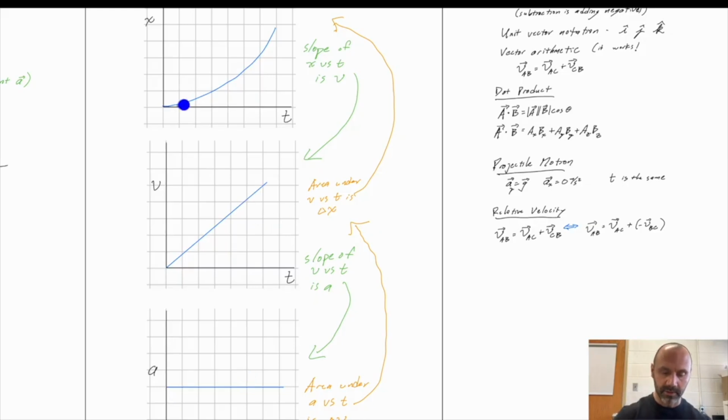So what's happening here, the slope is increasing, so we have an increasing value. Here we have a constant slope, and so we have a constant value on this. And then taking the area under the graph, it's also finding the integral. That gives you the change in velocity. And then here, the area under this graph gives you the change in the position, which you can find over here. Again, it doesn't give you the instantaneous. So if you just find the area here, that's going to give you the change in position from here to here, but it's not going to tell you exactly where you are on the graph.